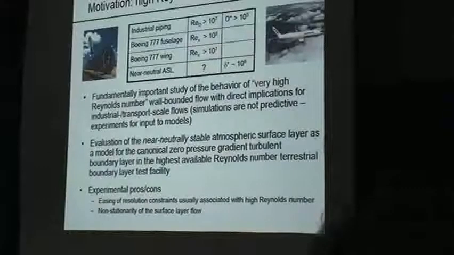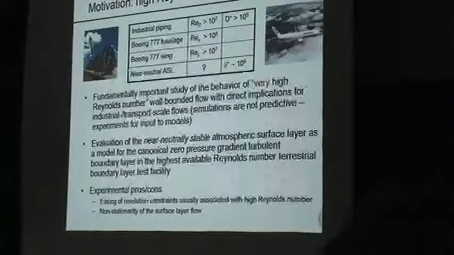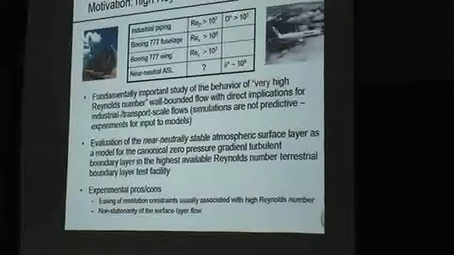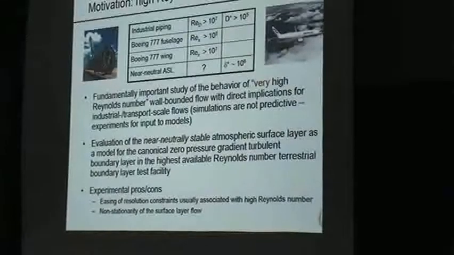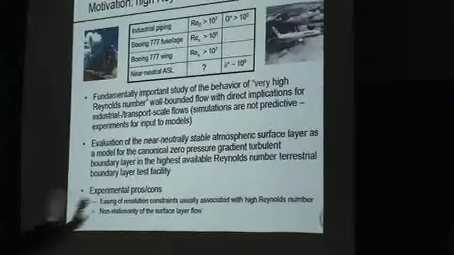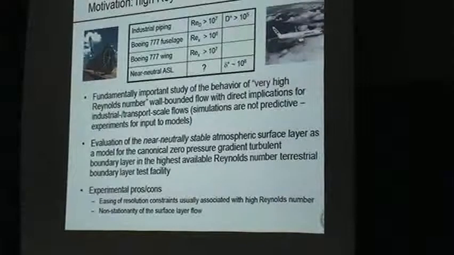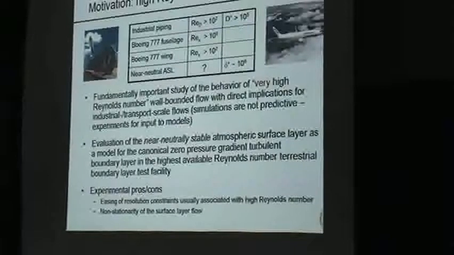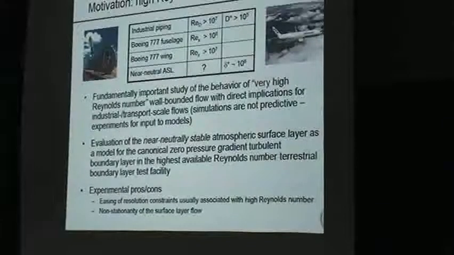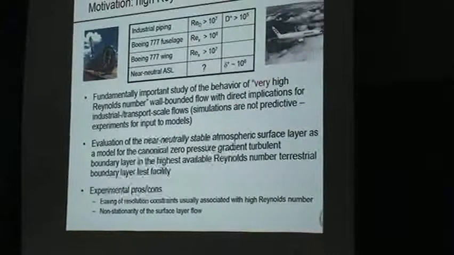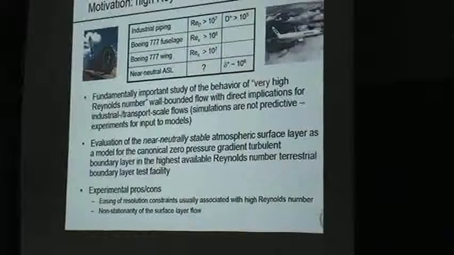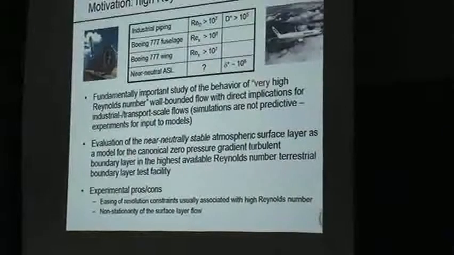So just a brief overview, experimental pros and cons. Why, again, is it useful to go to very high Reynolds number, or why is it useful to go to high Reynolds number in the surface layer? This is a very important point. Usually as the Reynolds number goes up, if you look at delta plus being 10 to the 6th, you can think of that as a ratio between the larger scale of the flow, the boundary layer thickness, and the smaller scale of the flow, the viscous length scale. Unless you make delta very big, to get a delta plus of 10 to the 6th, the viscous length scale is necessarily going to be very small, by a factor of a million.